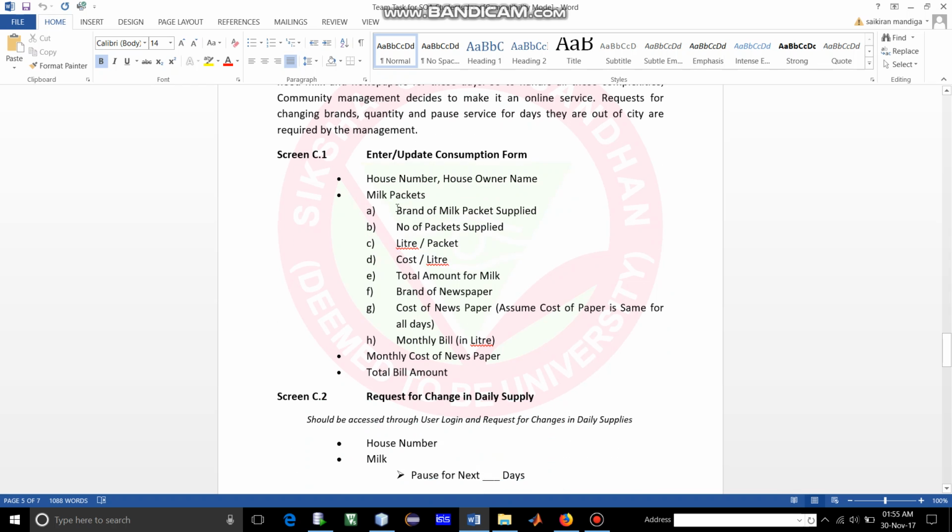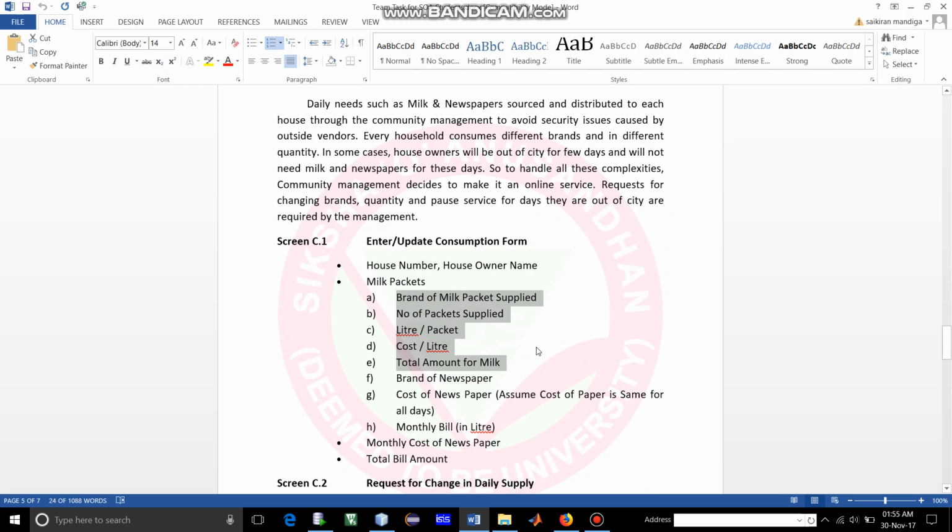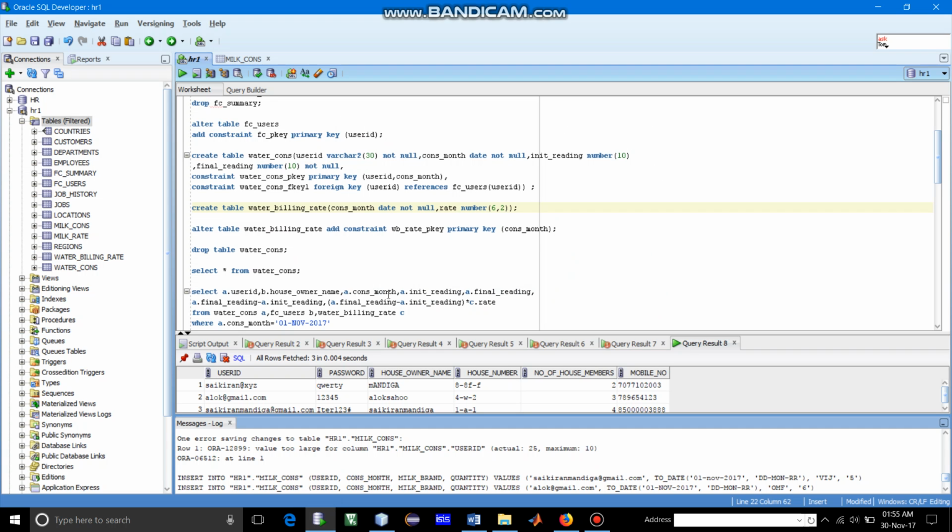In the second, I took only milk. I did not take a newspaper. So I created a table for water consumption: water underscore cons, which will have a user ID and the consumption for that month. The data type is date, and it should be not null.